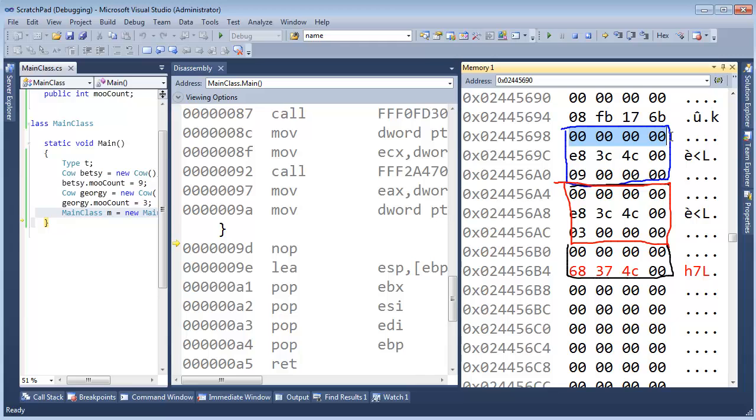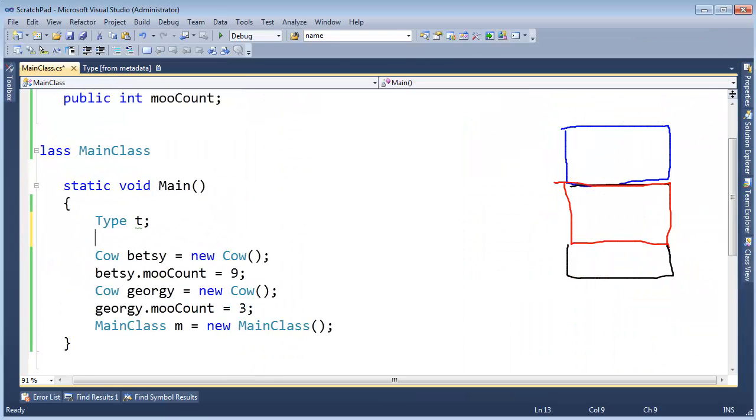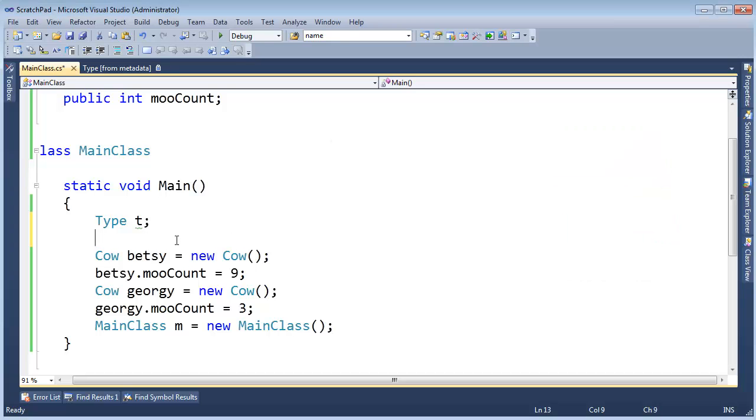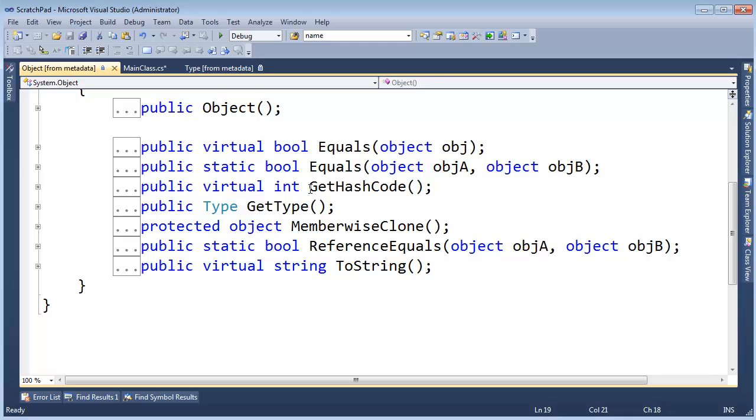Another one of those things that drives me nuts is, why did they put GetHashCode? I'll probably rant about this in a future video not too far from this. But why did they put GetHashCode in object? If I type object and I hit F12 on this, and it goes to object, every object gets a GetHashCode. Every object class you create gets a GetHashCode.